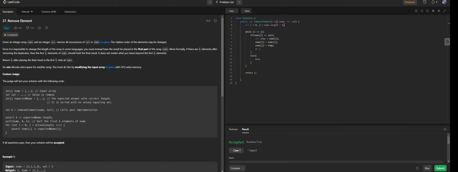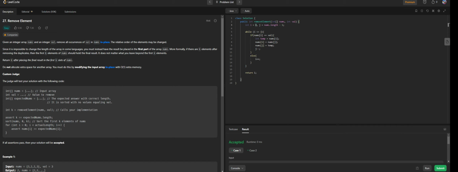We initialize two variables i and j, where i starts from 0 and j starts from the last index of the array nums. We start a while loop that will run as long as i is less than or equal to j. If the value at nums[i] is equal to val, we swap it with the value at nums[j] and decrement j by 1.